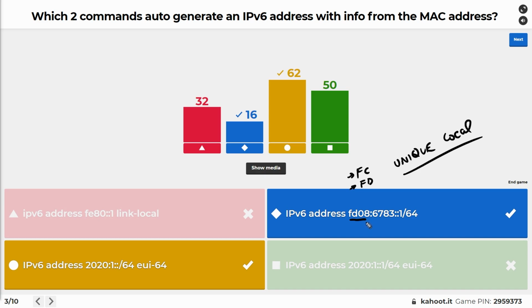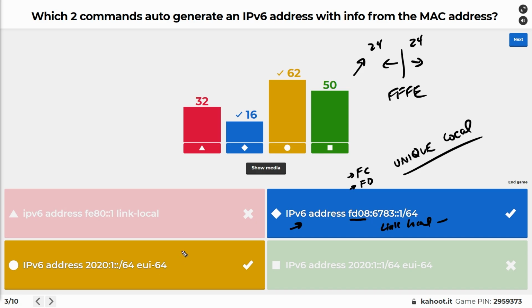So this one here, if we did this, it would automatically in the background create for us a link local address. And that link local address absolutely is going to take the MAC address. It's going to split it in half. It's going to put 24 bits here and here, and it's going to have FFFE in the middle. And then it's going to flip the 7th bit of that first portion for the host address. So that's why this is true. We're talking about the link local address it's going to create.